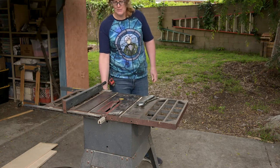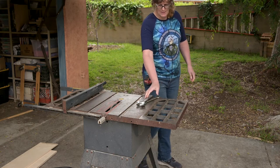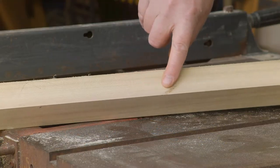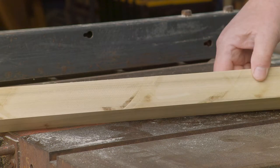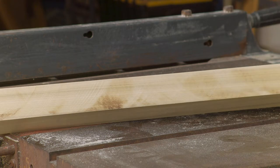Do a test run. It's good. You can see the kind of cut I got on the last pass with the 80 tooth blade. There's a little bit of burning. There's some marking. There's some more marking here in the middle and some more burning. So it's not the best cut with that 80 tooth blade.